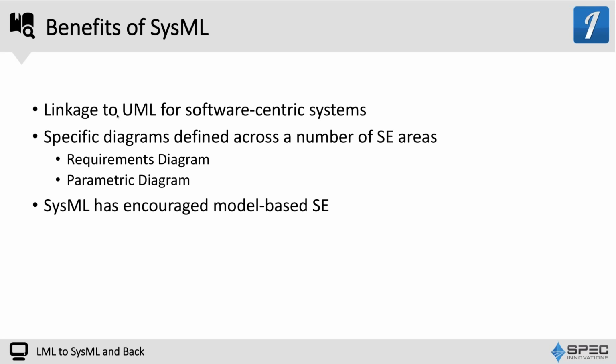Again, the specific diagrams across a number of systems engineering areas. I will say the requirements diagram and the parametrics diagram, I think, have quite a bit of utility, and adding them new was quite good. But they're a little more complex, I think, than they necessarily need to be. So it's one of those things, it's a double-edged sword a little bit.